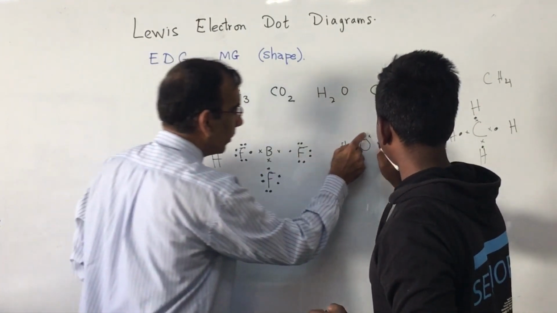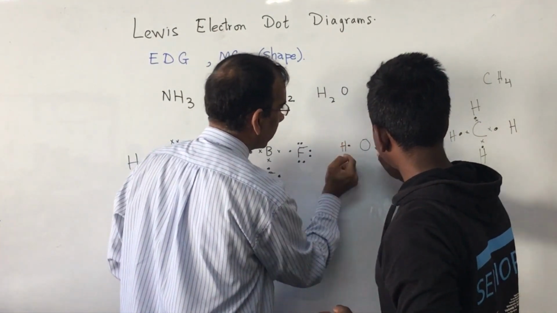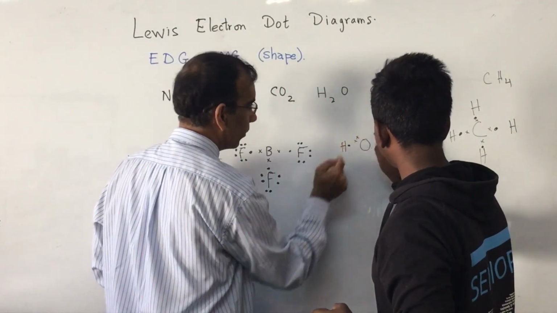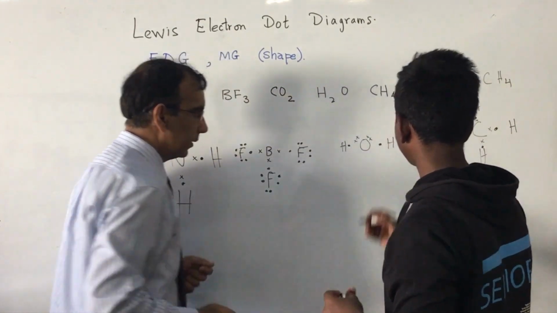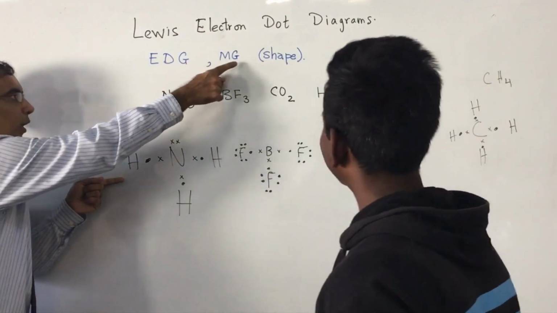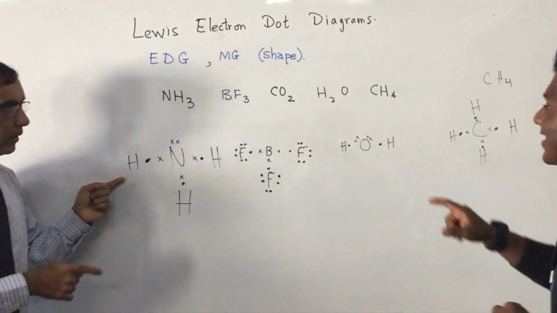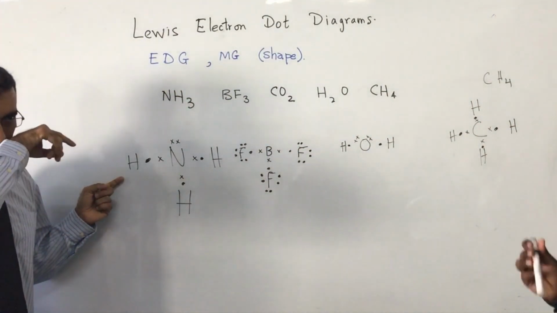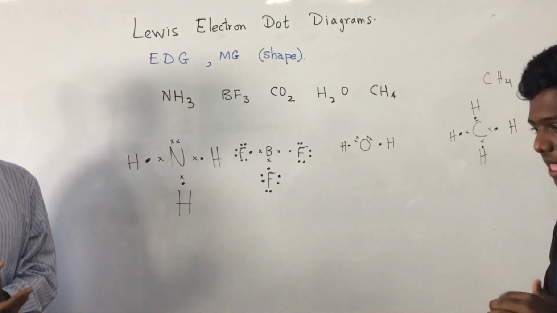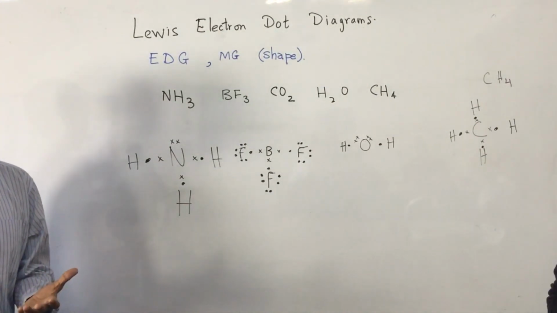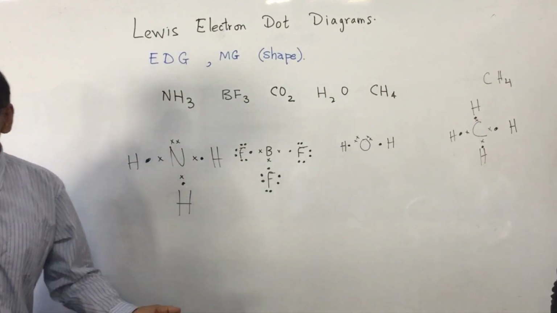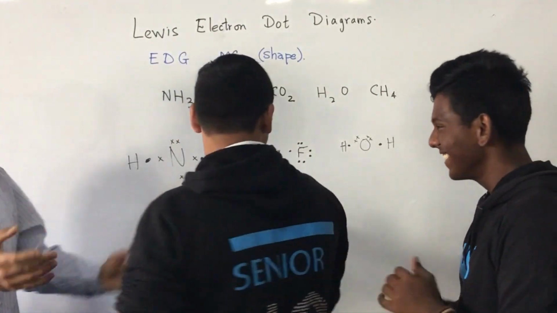So that's one lone pair. No, put 1 lone pair here, another electron there, and another pair over here. Right. Now, Kushal, tell me the shape in terms of electron domain geometry and molecular geometry. That's the part I wasn't sure of. This is the part you're not sure of. Well then, I want to call somebody else who is sure of it to explain. Who wants to come? Come, Sid. Okay, good job.